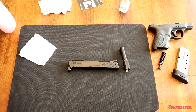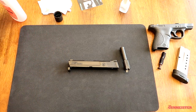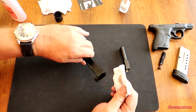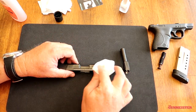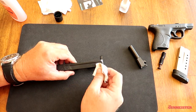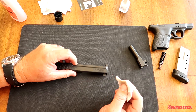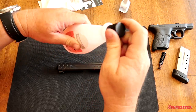I also get asked how long does that stay on there. I have guns that have had this on for years and it has never come off. It doesn't really seem to wear off. I guess it could if you had extreme hard use, but I've never had it come off. The other thing is if you get tired of it and you want it off, all you have to do is get some acetone or non-acetone, put it on there, let it sit on the paint for just a little bit, then take a brush or wipe it out and it'll be back to unpainted. It's pretty simple. Always put the lid back on.